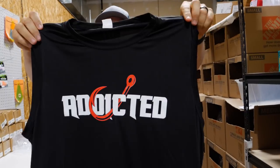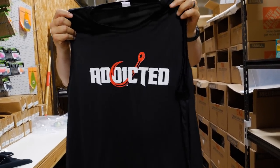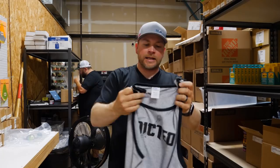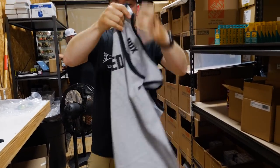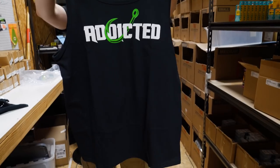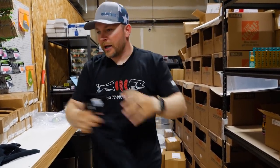And then we got the muscle shirt here — a hundred percent polyester, really lightweight, perfect for out on those sunny hot days. Super dope. And then we did some other regular tank tops, gray and black with Addicted on the front, ADX on the back. We did another tank top in black with a green hook, ADX on the back. Super nice.